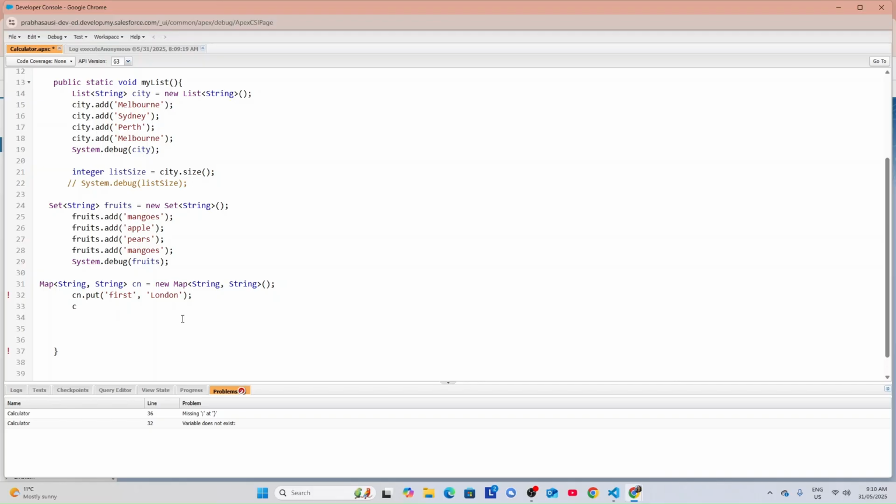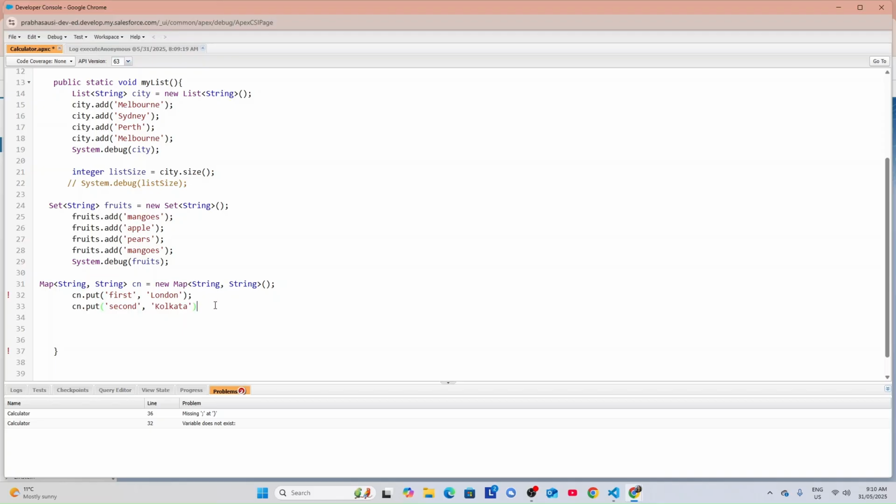Then another key and value: cn.put, second, another city name, Kolkata.